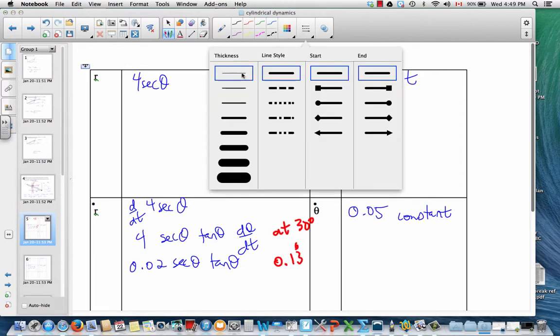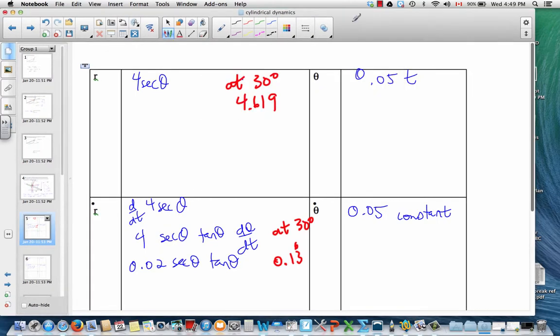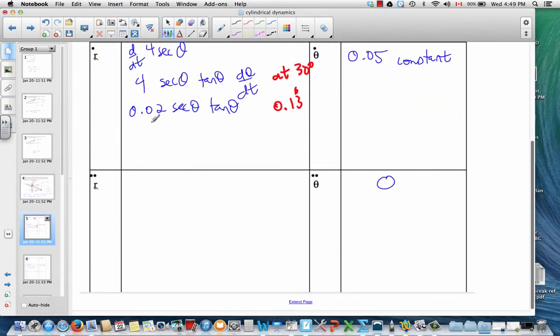So now let's just return back to our calculation, because we have to do another derivative now to get r double dot. So that's going to be the time derivative of this. So we'll pull out the 0.02. Then we're going to have to do the product rule here. So we'll keep secant by itself. Then we'll do the derivative of tan, which is secant squared. And then, of course, we've got the chain rule. We have to do d theta dt. Then there's going to be a second term, which will be 0.02. Keep the tangent, and then do the derivative of secant. Well, that's secant theta tan theta, again, d theta dt.